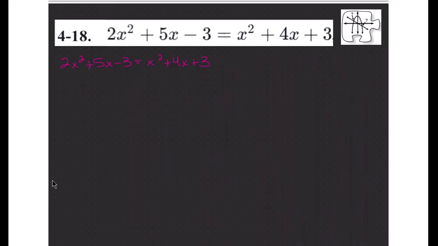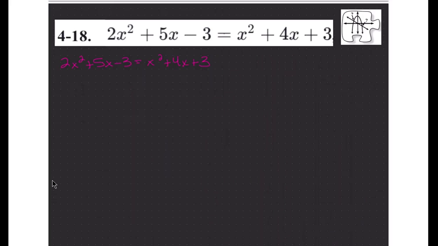What do we do with all quadratics? What do we like to do? Get them all on the same side. Add 3 and then subtract 1. Right. And then subtract 3. Yeah, so what I do when I look at these, I always look at my x squared. For whatever reason, I like my x squared to be positive and not have to change it later on in the problem. So that's usually always my go-to.